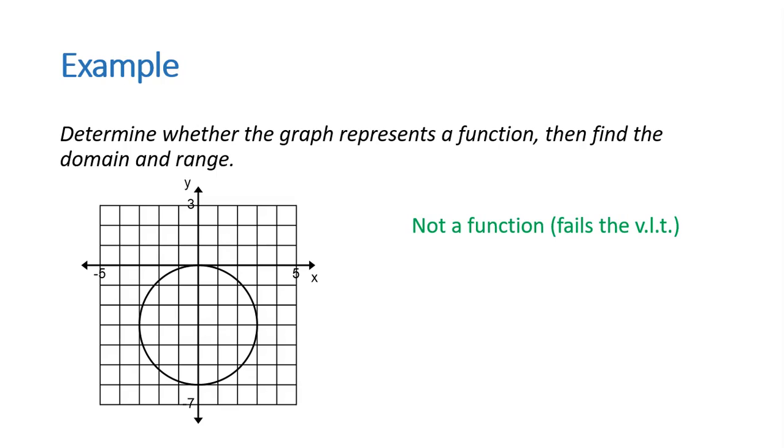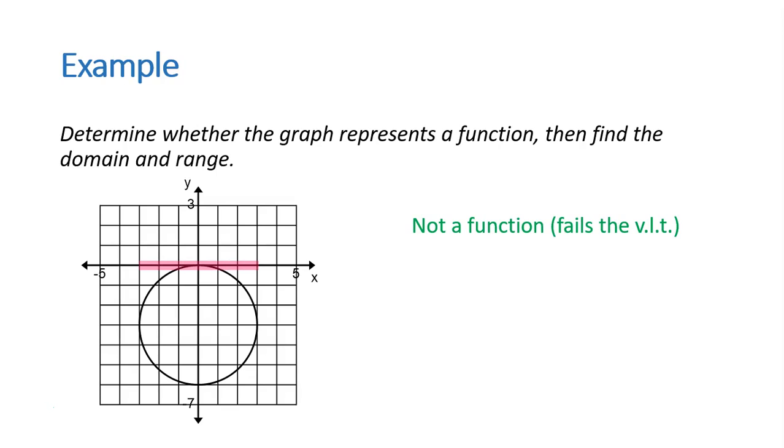Now let's talk about domain and range. So domain represents x values, range represents y values. So the easiest way to consider domain and range when you have a graph is, imagine if you were to take the graph and project it onto an axis. So say you were to take this graph and squish the graph onto the x-axis, onto the axis that represents the domain. So imagine taking that circle and then squishing every point on the circle so that it lies on the x-axis. What values would it cover?